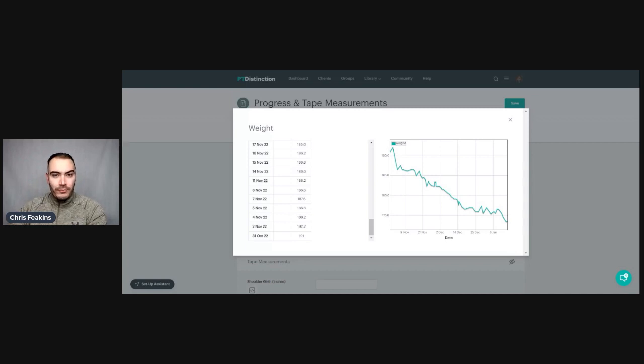Now, this period here between Christmas and the 6th of January, it looked like Naomi didn't make much progress this week. But if you look at her food diary, you would see that Naomi has been in a consistent calorie deficit. It is physically impossible through this period for Naomi not to have made significant progress in terms of fat loss. Just because the scales don't move downwards does not mean that you are not making progress in regards to fat loss.